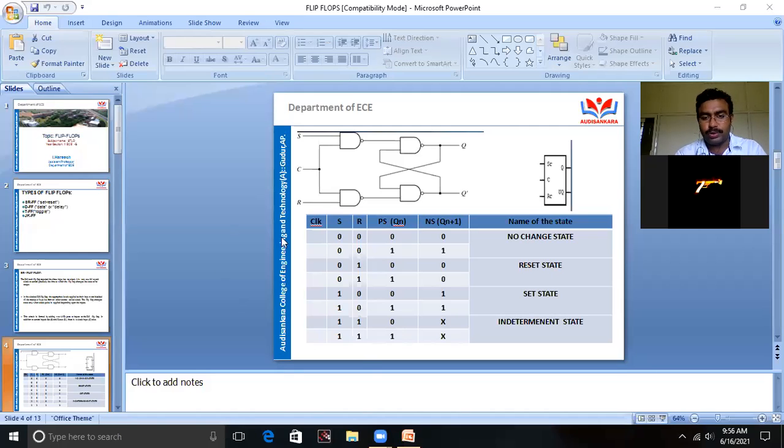See here, I'm showing you the truth table of an SR flip-flop, guys. You can see here that in the clock column I have kept it empty. You have to select whether you're going to give positive edge triggering or negative edge triggering in the circuit. Look here, guys, I'm showing you on the white screen how you denote whether you have selected positive edge triggering or negative edge triggering.